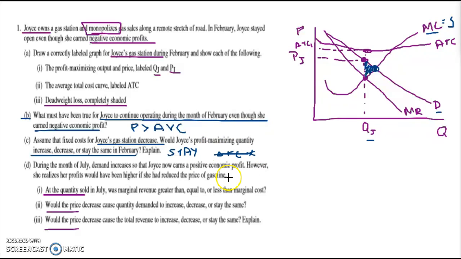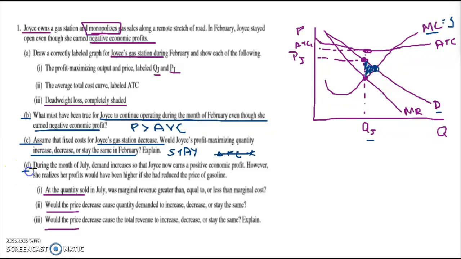The change in marginal cost is due to a change in variable cost. When variable cost changes, our marginal cost is going to change as well. But when fixed cost changes, that doesn't affect our marginal cost at all. So as long as you keep that in mind, you're good there. That's C. Just knowing your shifts of cost curves will help you out there.